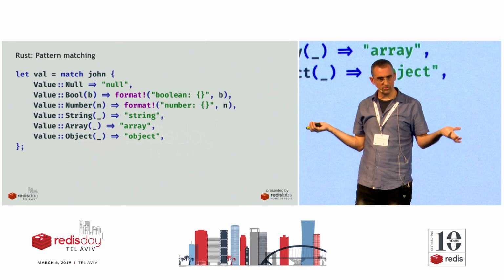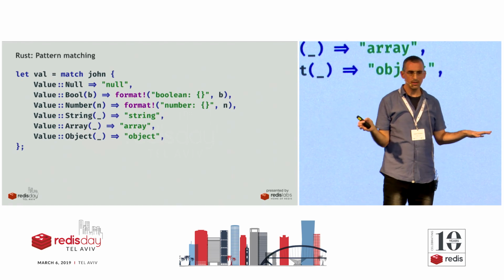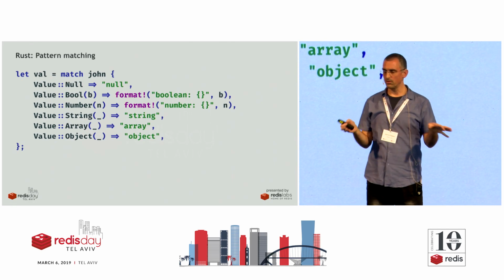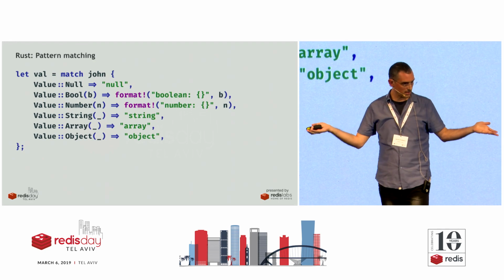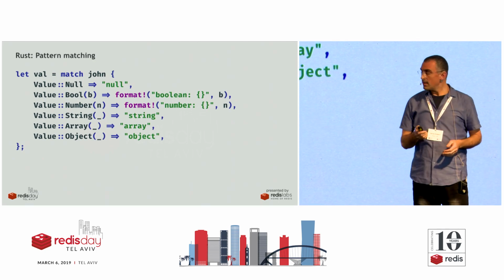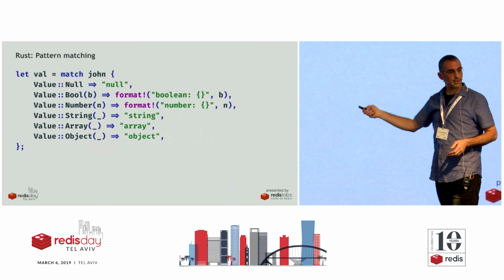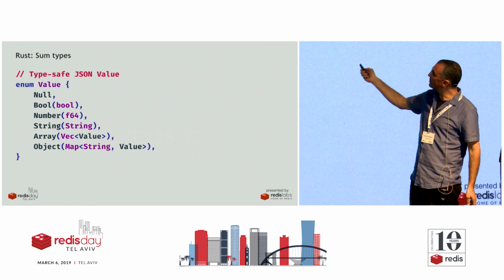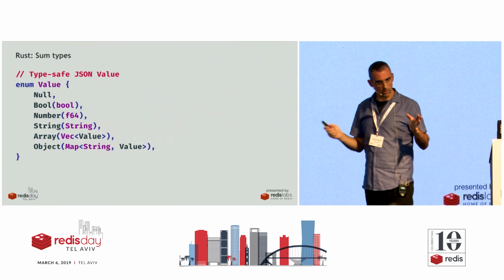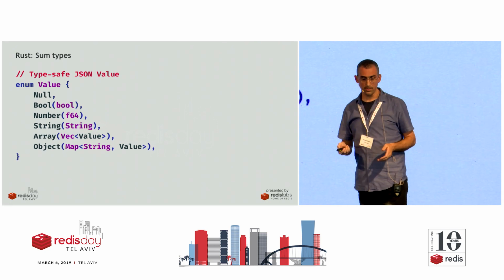This is, of course, not original to Rust. Rust doesn't try to be original. It just tries to take the best ideas from all languages and put them together into the Platonic ideal, as I said. So pattern matching together with macros and together with sum types are some of the best things in Rust, in my opinion.